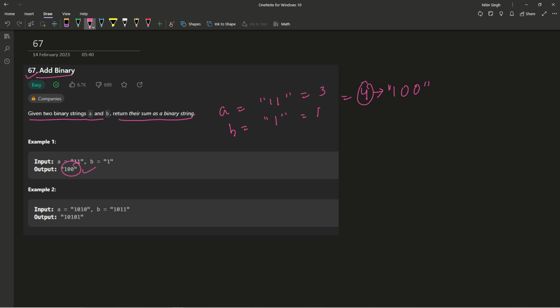So now how can we solve this? That is an easy problem, so there should be many approaches, right? So I can say, guys, the first approach is that we can simply use a Python inbuilt library to convert into an integer. In Python there is a function int, and you can pass a comma 2. It is going to give you 3, and the same you can do with int b comma 2. It is going to give you 1, and then again you can add 3 plus 1 is 4, and again you can use one inbuilt function, bin of 4, and you can pass it like this. So this is going to solve your problem in just 3 lines of code, but by using an inbuilt function you are not doing it manually, and that is a very bad thing, or I would say a bad approach.